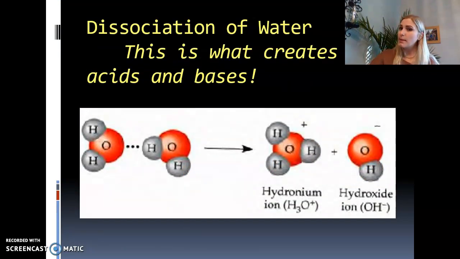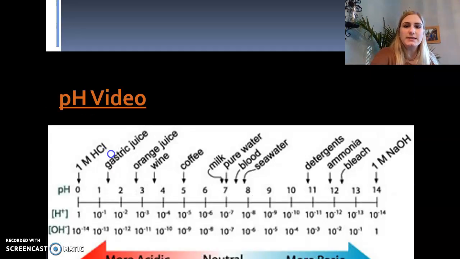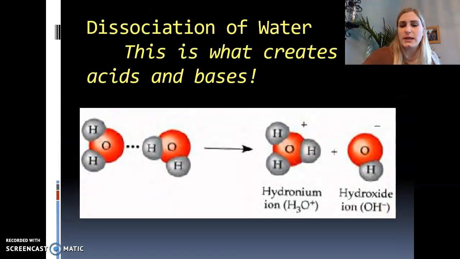So now let's start talking about pH. Water, while it's got the 2 hydrogens and 1 oxygen, this oxygen over here is getting pretty close to that hydrogen. This oxygen and that hydrogen are super close to each other. And sometimes this hydrogen will actually hop onto the other oxygen. Opposites attract, right? Which leaves a compound called hydronium, which has 3 hydrogen atoms and 1 oxygen, and hydroxide, which only has 1 oxygen and 1 hydrogen.